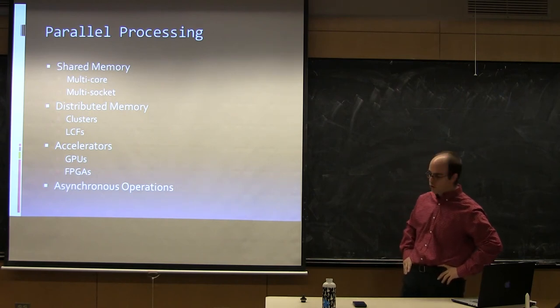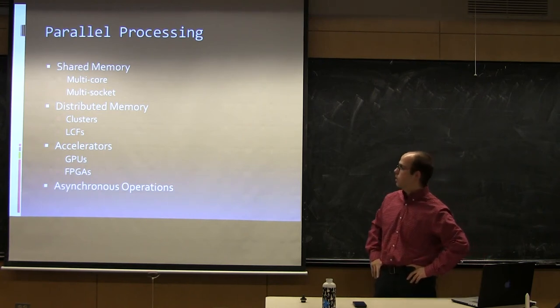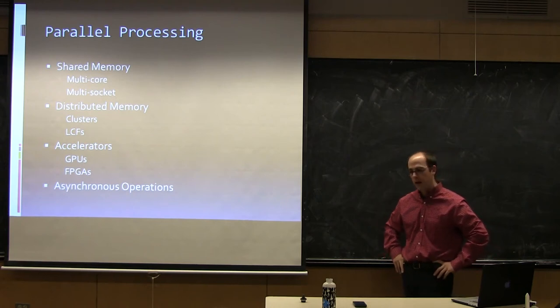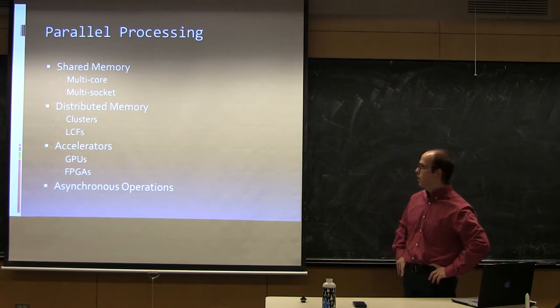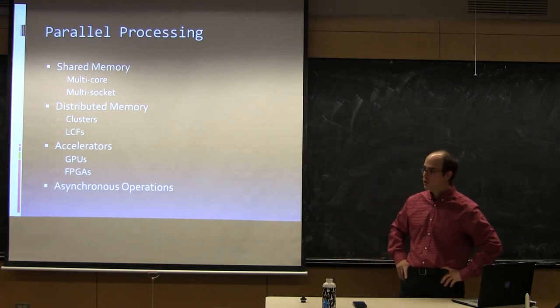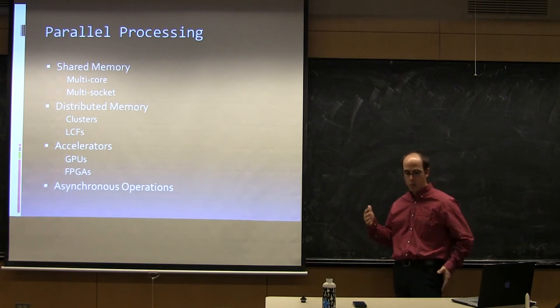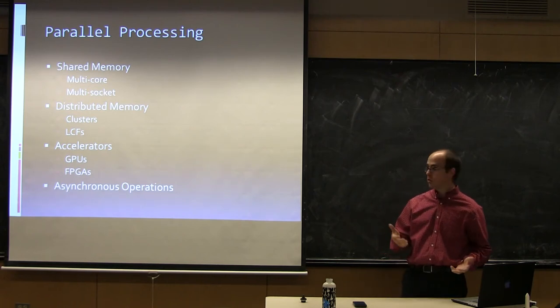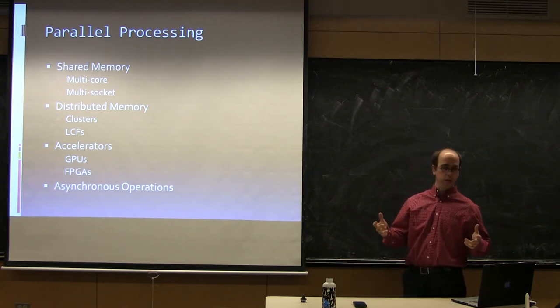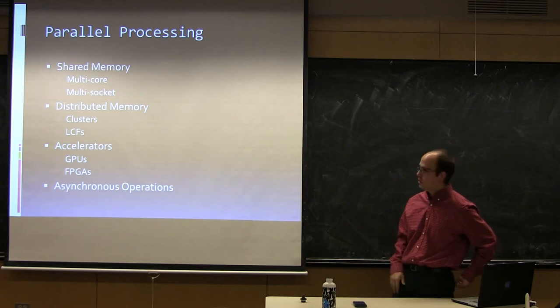There's distributed memory. Basically, a distributed memory machine is a cluster. It's a bunch of computers networked together. Typically, they're networked via really high speed bus, so they don't incur the same latency as Ethernet or something like that. But there is a communication cost, and the bonus over a distributed memory machine is typically each node in the cluster has the same amount of memory, and it's usually a lot. So for a whole huge cluster, you typically get more total memory than you do on a single shared memory parallel processing machine. When you hear the word supercomputer, those big machines like Jaguar, and Titan, and K, and those things, those are all clusters, and they call those LCFs, Leadership Computing Facilities.